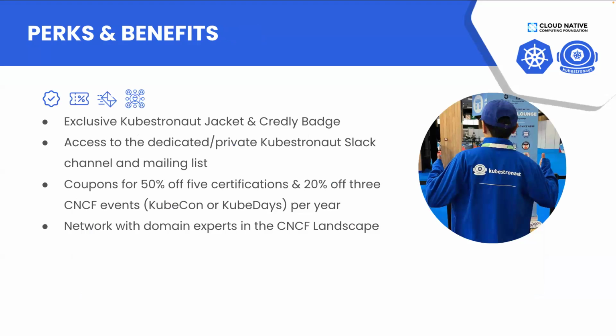So you might be asking, what are the perks and benefits when I get into this program? So first is, of course, you'll get to have some kind of AWS Golden Jacket, similar perks here in the Kubestronaut program. So you get to have the Kubernetes Blue Jacket, aka Kubestronaut Jacket. And as part of the program, you'll be receiving a credit badge, right?